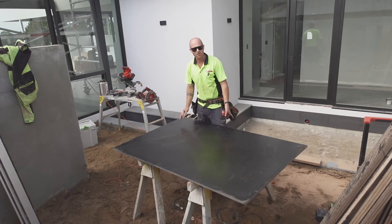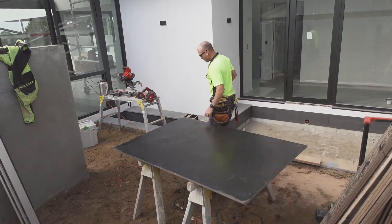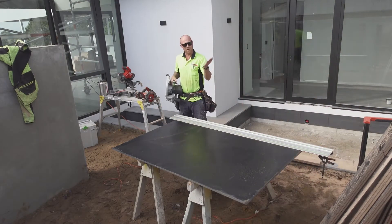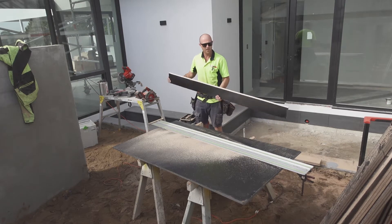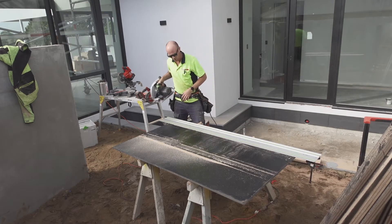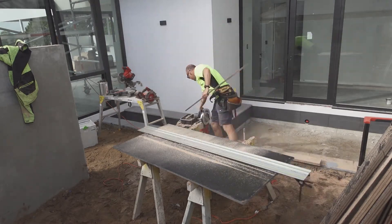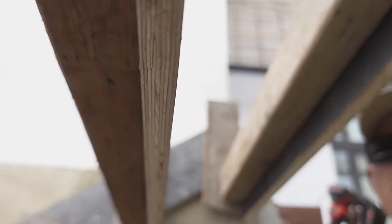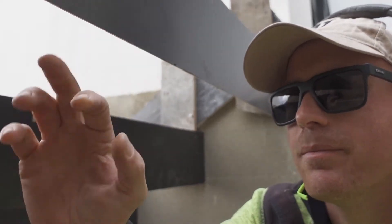I've already cut most of them, so I'm just going to show you on one — I've got to cut about three more pieces. I always cut an angle on my risers. I don't use this saw very often; I only use it when I'm cutting these risers three sheets at a time. The angle on the bottom of the stair — by having a point, you've only got like half a millimetre of ply that'll get seen.